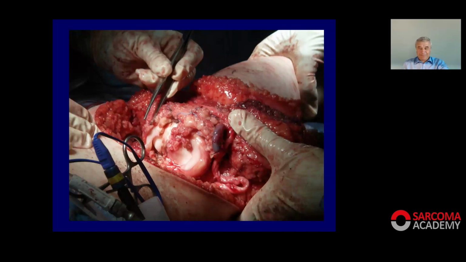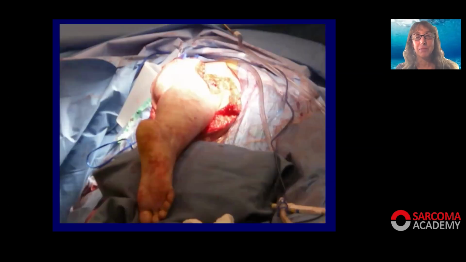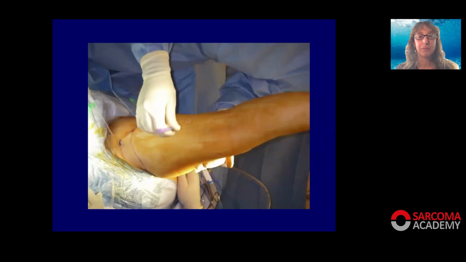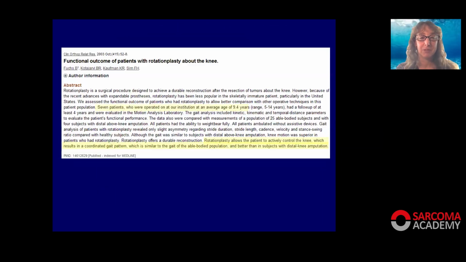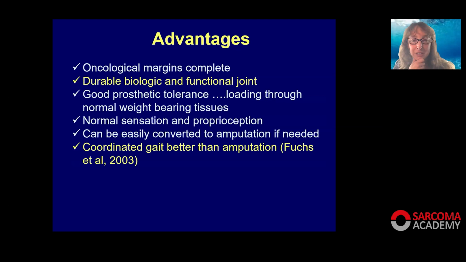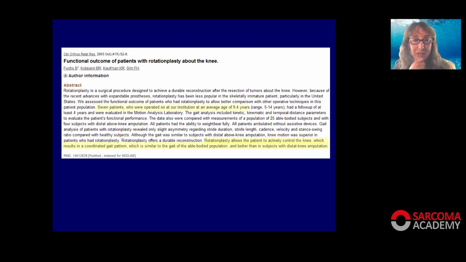This is fantastic. Thanks, Bruno. I have to thank you because this is really ironic. 20 years ago, it was your paper that helped me convince the family, as well as convince myself, that this would be the right thing for this patient. So it's funny how things come full circle. Here we are 20 years later, and what you took the time to write about actually directed this case. So it's interesting how we've come full circle, and here we are.